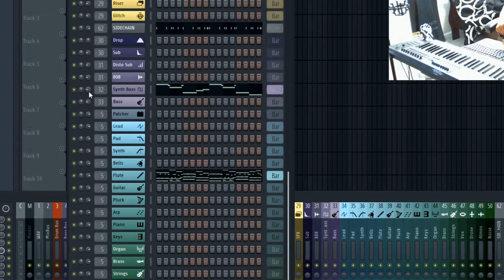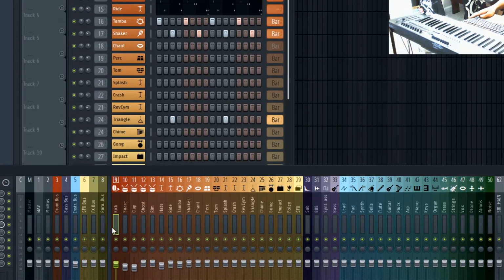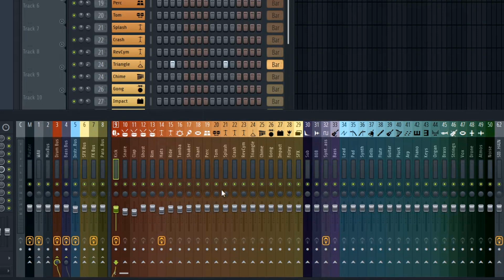So right here you can see that I have volumes adjusted differently for particular sounds, and you'll see in the meters right here everything is green, and I'll point out a few things that I feel are really important about leveling. So the first thing that I want to point out is that my kick is the loudest element out of all of my individual tracks.